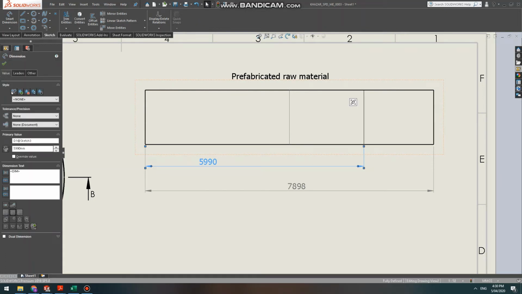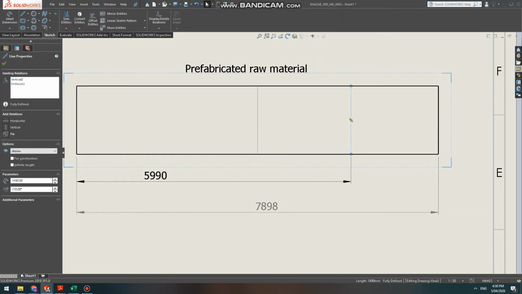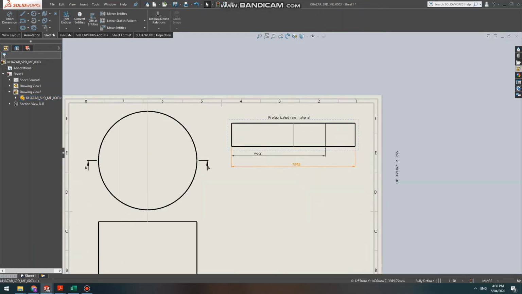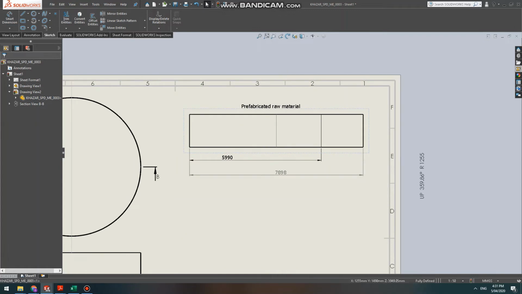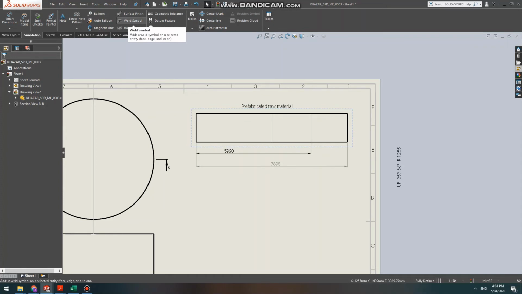So you will take two sheets, weld to each other like this, and for this line we will give format like thickness. I want to give thickness, but let's just leave it like this. It's okay. So we will just do the next. We will go to annotations, weld symbol.